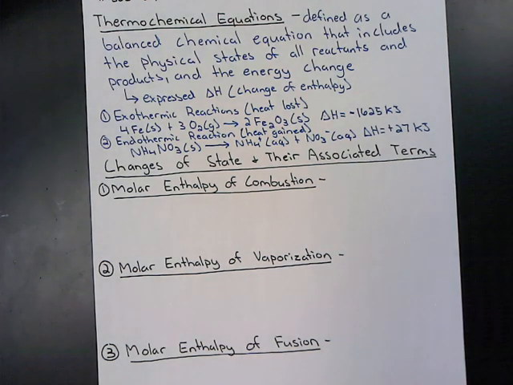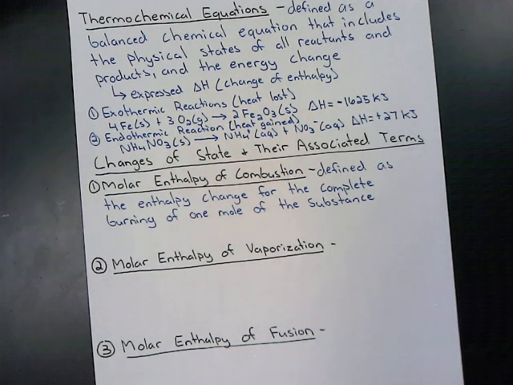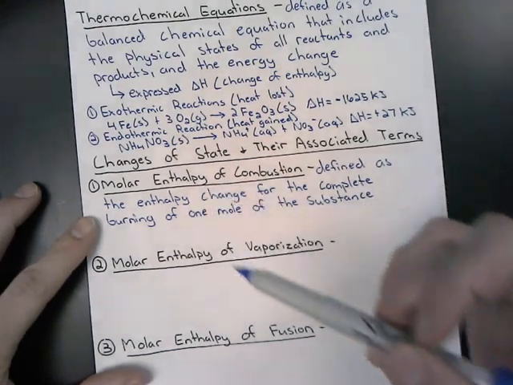The molar enthalpy of combustion is defined as the enthalpy change for the complete burning of 1 mole of the substance. All right, so there is the written definition. And for molar enthalpy of combustion, how they get numbers is they actually take 1 mole of a substance and burn it, and they can calculate the heat exchange, the enthalpy of that particular process.